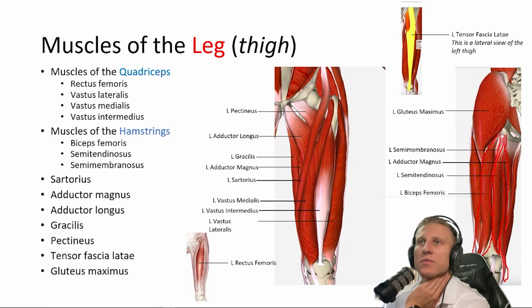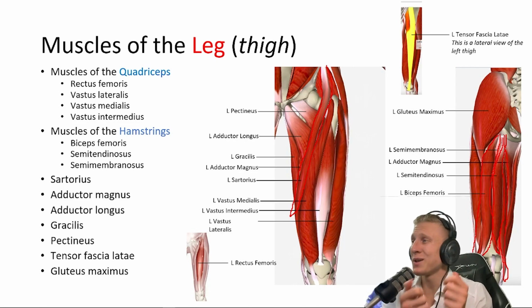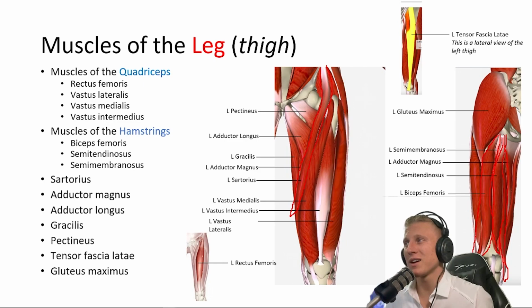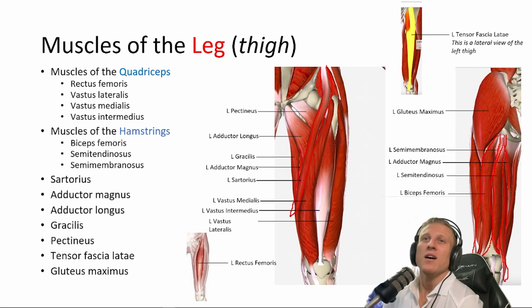Sartorius. This is widely considered to be the longest muscle. Oh my gosh, that line is so terrible. Like it's terrible enough that I can't live with it. Let's see if this is any better. Whatever, slightly better. This guy right here basically crosses over the anterior surface of the upper leg, of the femur. I play video games with a controller. I'm not a mouse and keyboard guy, so you can see why. Lack of practice.